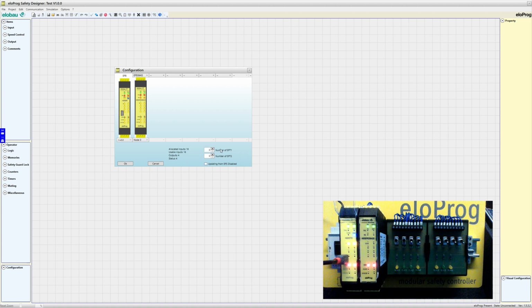And here I can choose the number of the transfer modules, the EPT 1 and 2. That's for remote contexts. You can have modules which are not placed directly beneath the CPU. Imagine you have a very large machine, or you have a cabinet housing at a distance of 100 meters or so.